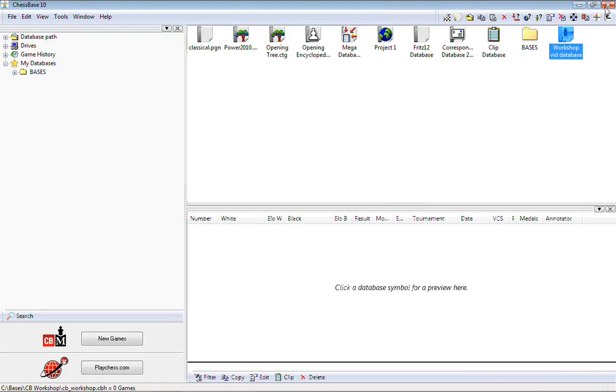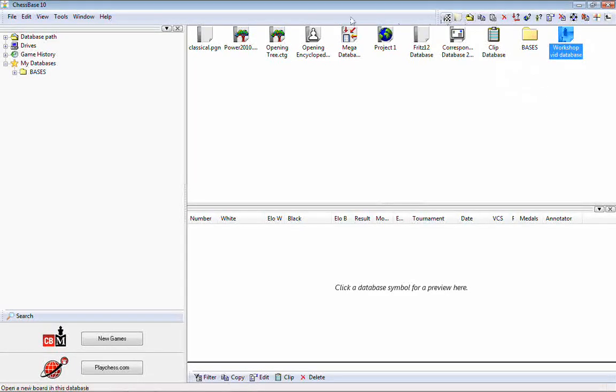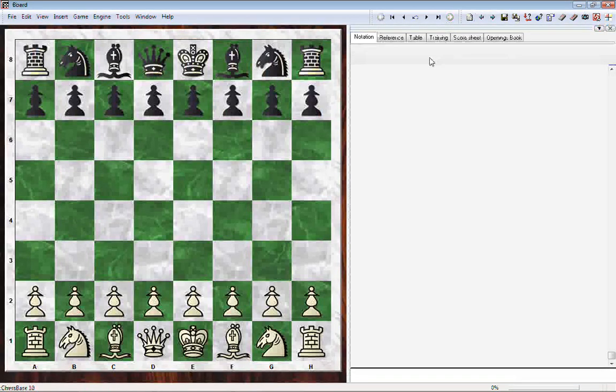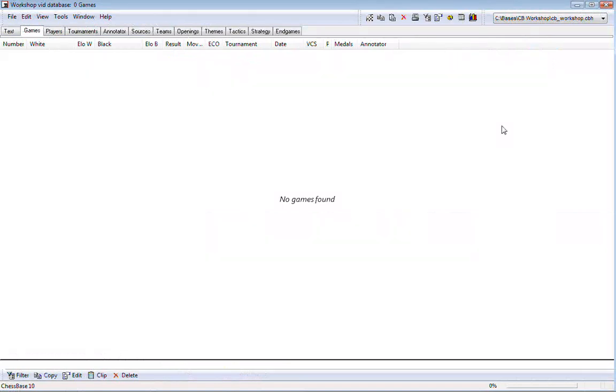So when you double click on the icon for a database and you get your list, of course there's no games in it yet, you can put games into the database very easily by going up here and clicking on this button. It says open a new board in this database. Now there's a couple of different ways to put games into a database. You could actually come here, click on that same button right here in the desktop, click on this and get the board as well. What I recommend that you do, though, is double click on the database that you want to save the game into. Double click on that icon to pull up the game list for that database. You can save a game literally into any database.